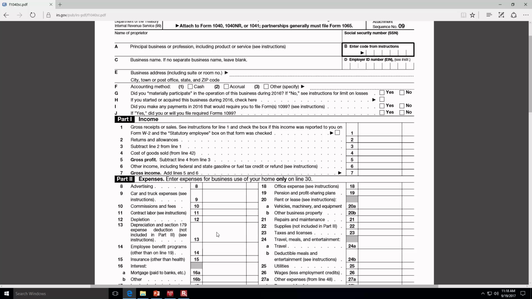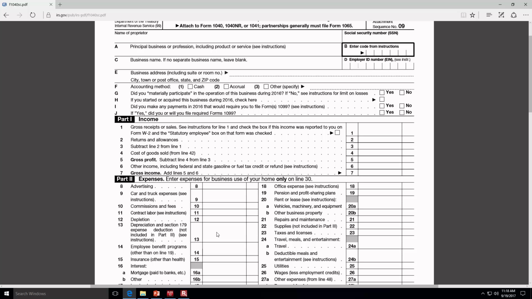Yes. Did you file them? If you say, yes, I needed to, and no, I didn't, you're going to get what do they call it? Like a letter audit, and you're not going to go to the IRS office, but you're going to get this big form you've got to fill out. So you say yes, and file your 1099s.